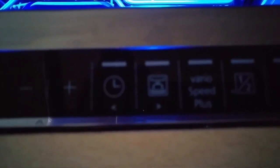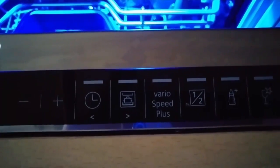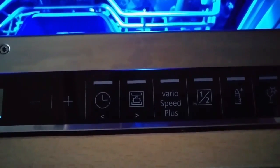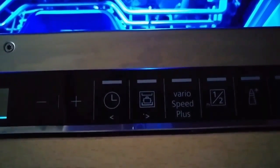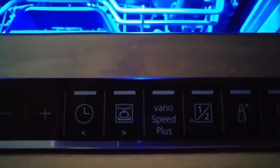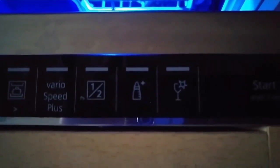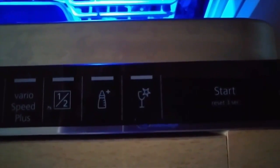On this side you have a timer, so you can set when the dishwasher comes on. The next one means you can have a variable wash strength — the middle basket has a more gentle wash cycle whereas the lower one, with more baked-on food on pans and plates, has a more intense wash cycle. There's also a Speed Plus option to cut down wash time, though it uses more water and electricity. Then there's a half-load option, a Hygienic mode with higher temperatures to kill off possible bacteria in babies' bottles and chopping boards, and a Glass feature which is an extra-dry feature for giving a shinier glass.